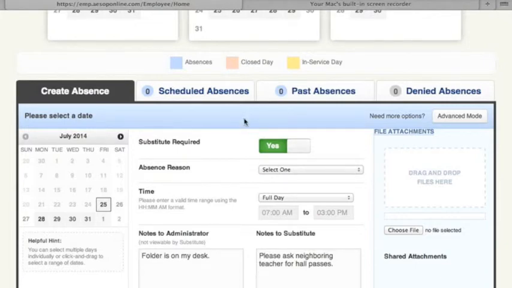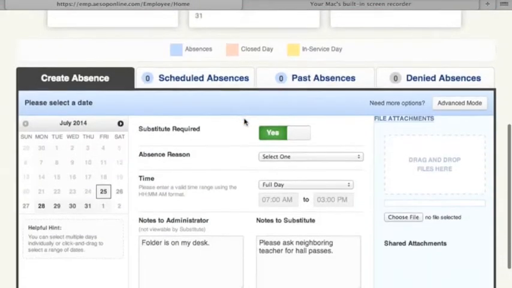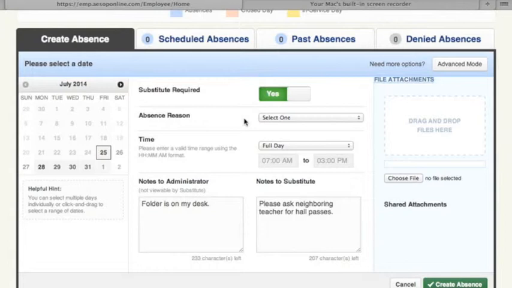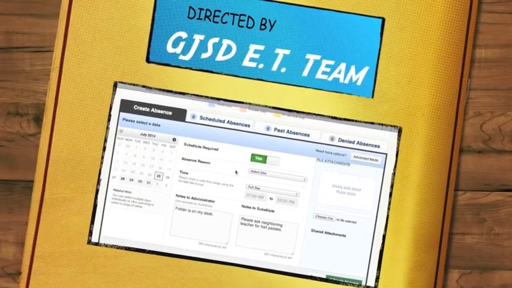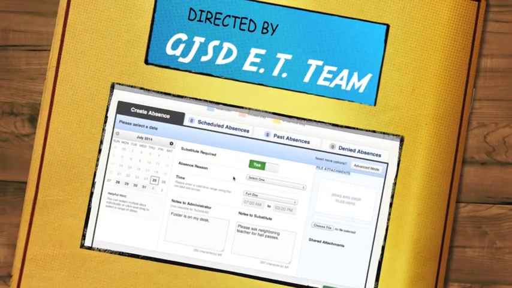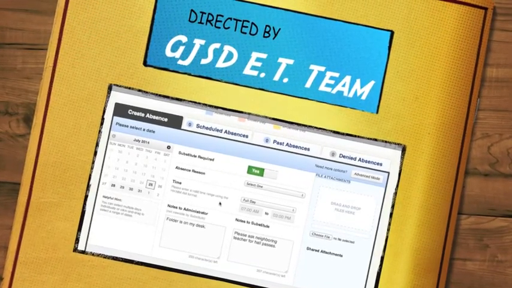And again, this is the official means for scheduling time out due to illness, bereavement, jury duty, or military leave for the district. Please do not call the Human Services office to schedule yourself out unless there is a problem with this website. I hope that helps. If you have a problem, I would ask an experienced teacher in your building or possibly a building administrator. Thank you.